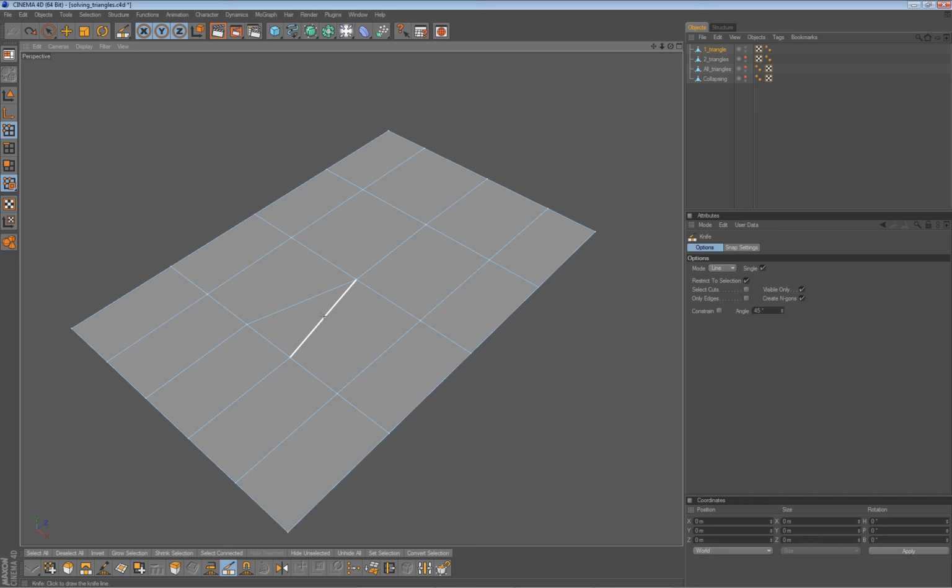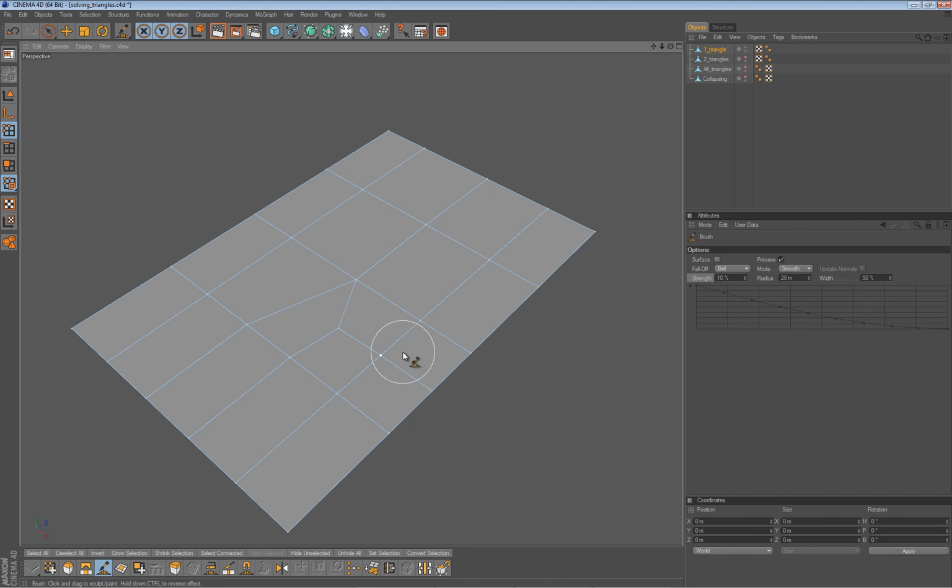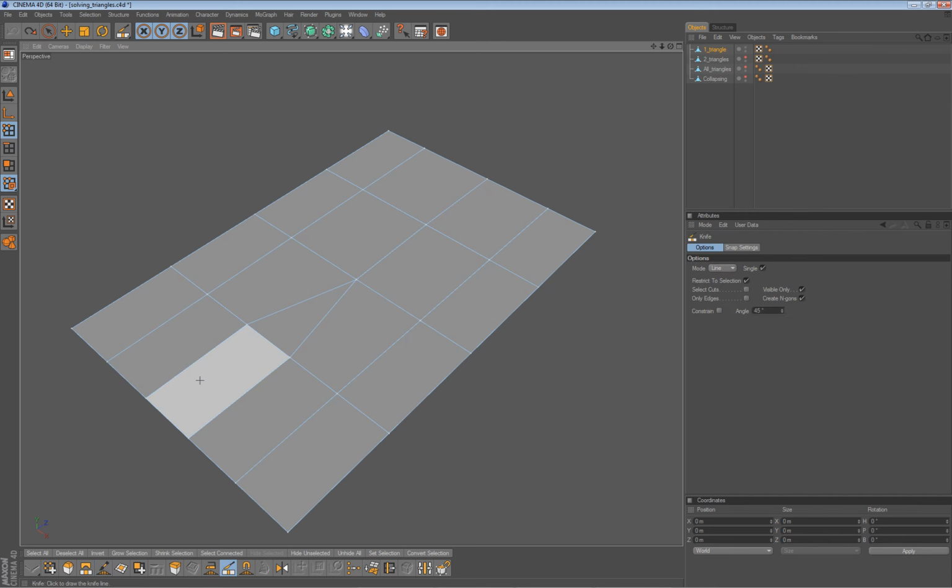The most logical thing is to terminate this edge with another vertex all the way to the boundary of the geometry. So now if we brush this a little, you'll see we have nice quad geometry again. Okay, and that would work also in this direction and also in this direction.